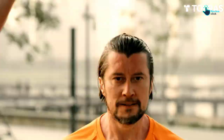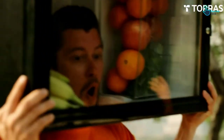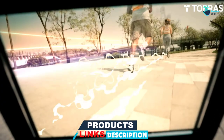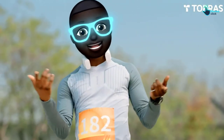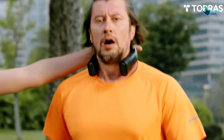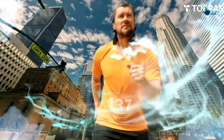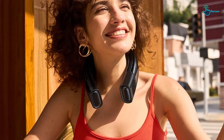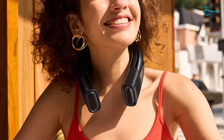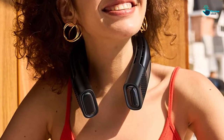One important thing about this wearable air conditioner is that it takes three hours to charge. After a full charge, the battery will last 1.5 to 18 hours depending on the cooling speed. It has a LED screen that shows the battery life. In addition, it features NTC temperature control, which allows for even heating and cooling. The C-shaped neck fan ensures a perfect fit. It has a warranty for 180 days.